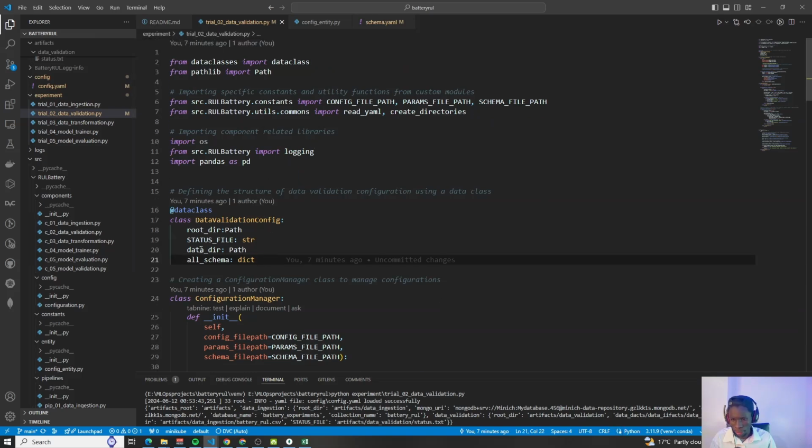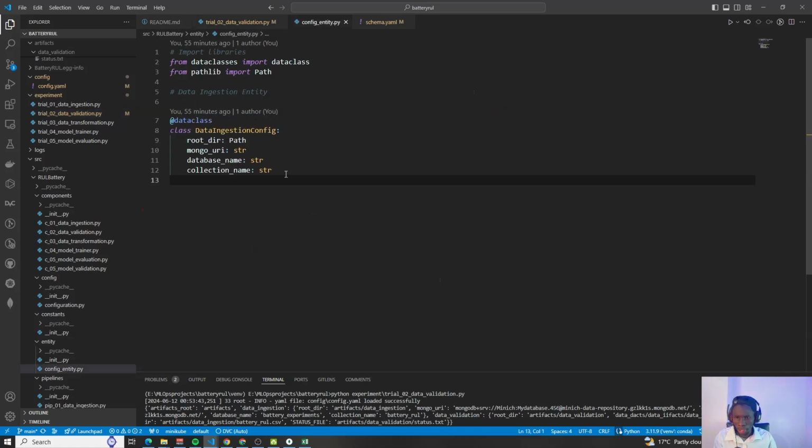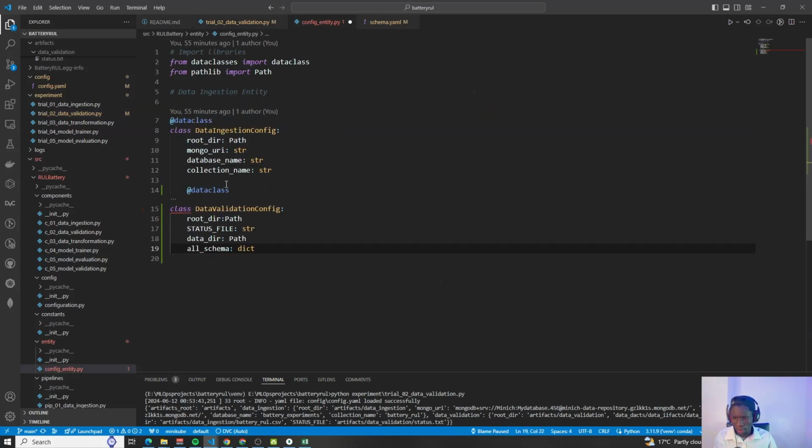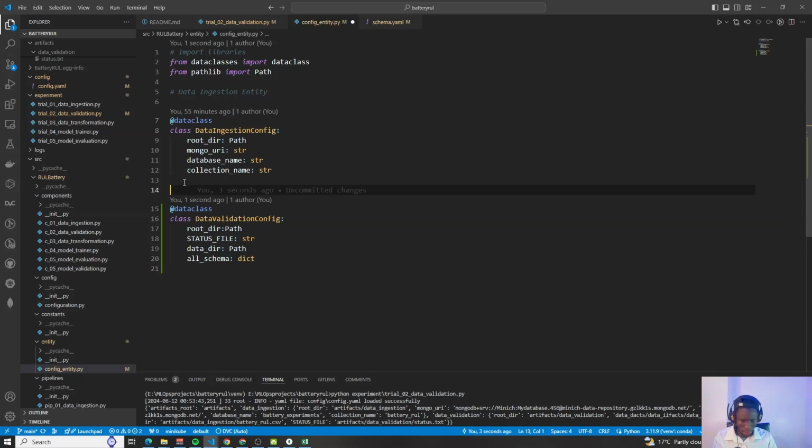We need to copy the entity itself. Just copy this config entity, and I will paste this one here, data class. That's okay. Don't need to import the libraries afresh. So I'm just going to label this as the data validation entity. So I think that is okay. So we are done with the entity.